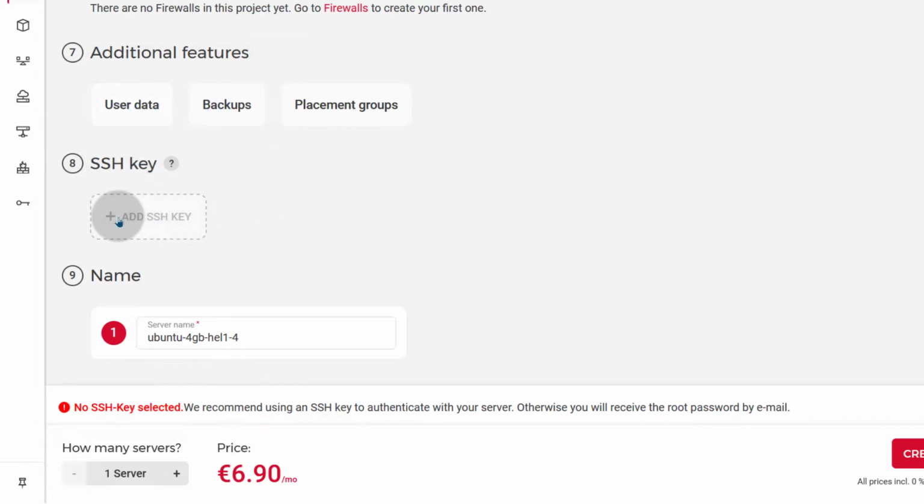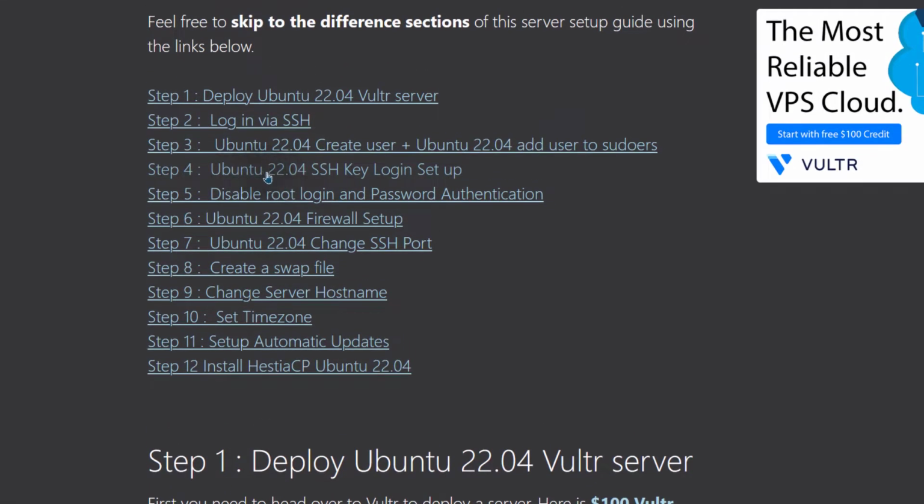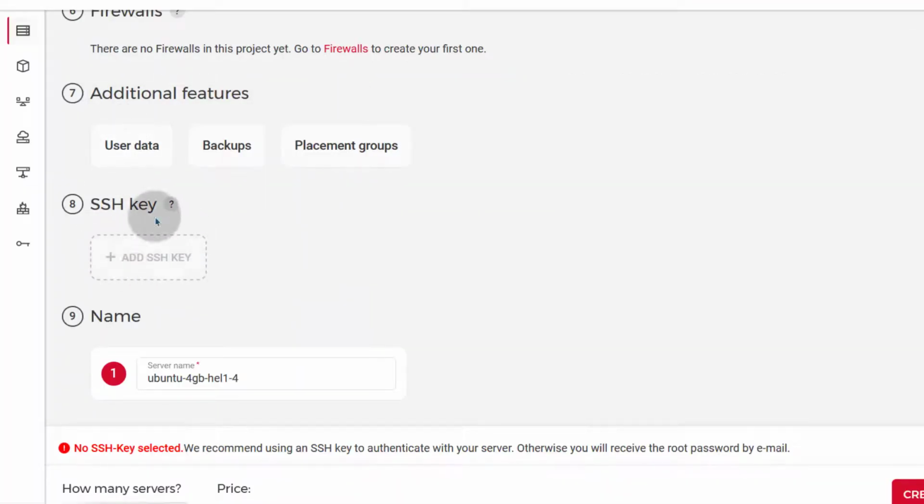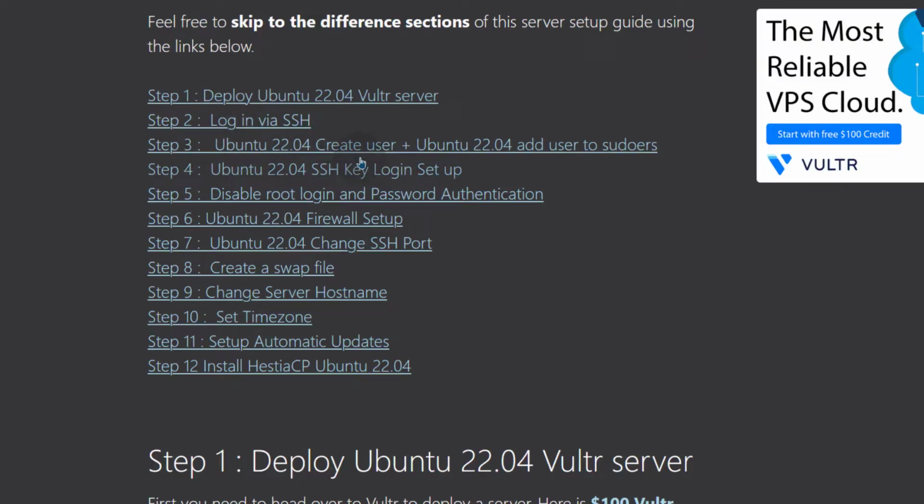And then SSH keys. If you come here, you'll see that I have a part for setting up an SSH key. You don't have to do it here. The reason I usually don't do it here is because I'm just going to disable the root user from logging into my server. So even if I set up an SSH key for them, I would never log into my server using root. That's one of the reasons why I usually don't bother setting up the SSH key when I'm deploying a server. But maybe you want to use your root user for whatever application you want to run. That is on you. For me, I usually don't, because I'm just going to set up a new user, and then for that user, I'm going to create SSH key authentication, and then I'm going to disable the root user from logging in.